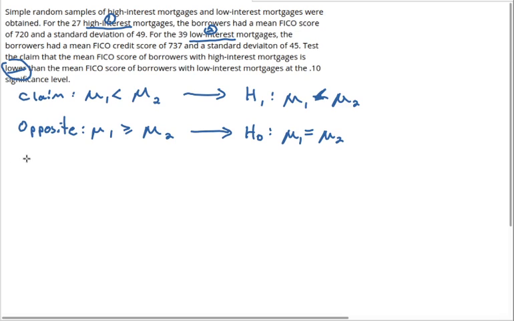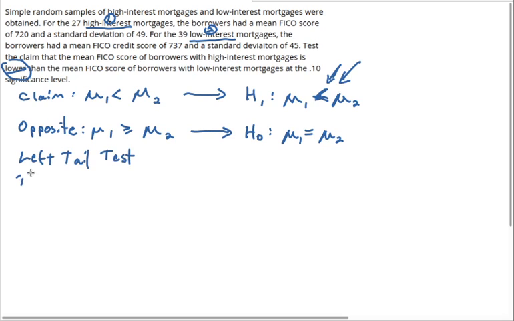All right, now let's calculate the test statistic. And I guess in the homework, it asks us whether this is a left tail, right tail, or two tail. And because my alternative hypothesis is less than, you could think of this guy, if it's less than or greater than, this guy points to which tail it is. So it's pointing to the left tail. So this is a left tail test.